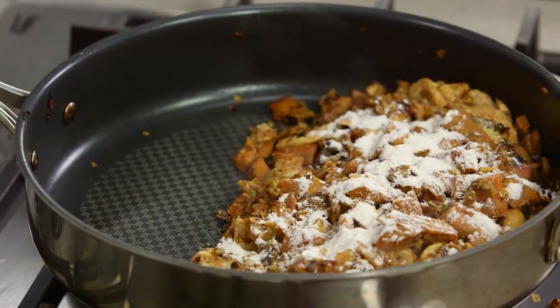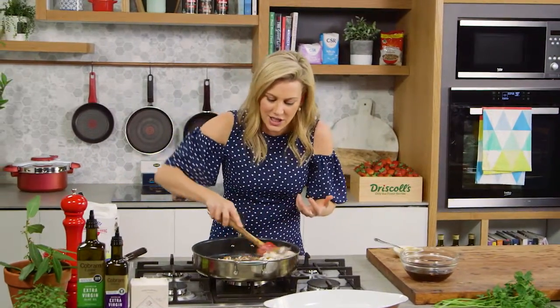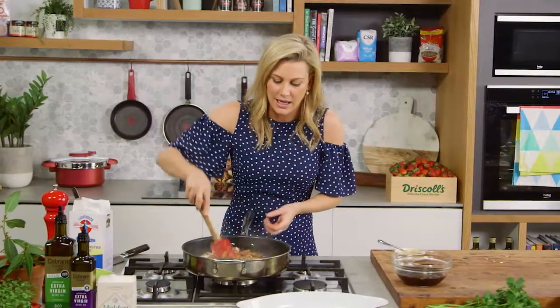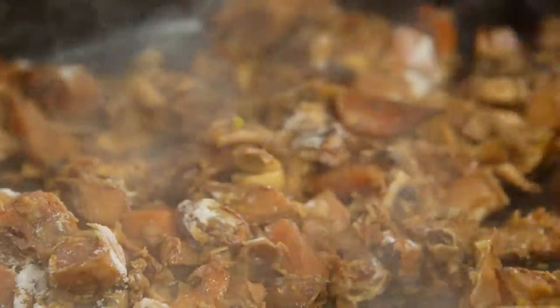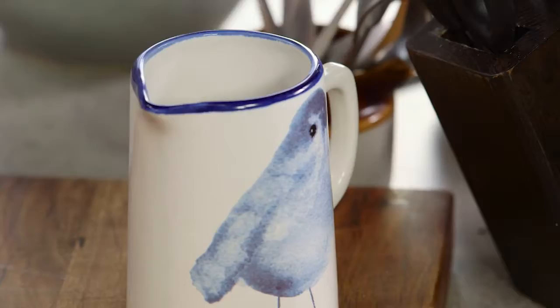And when you're using flour, you need to cook it off. So what I'll do is just mix it around and you'll see it change colour and go a little bit sandy. If you don't cook it off, we'll taste the flour in this mushroom stew. We don't want that at all. We just want to taste the mushrooms and the red wine, which is what I'll be adding next.